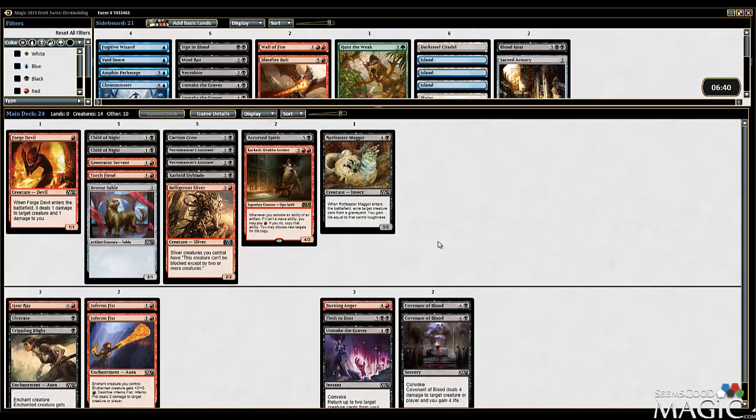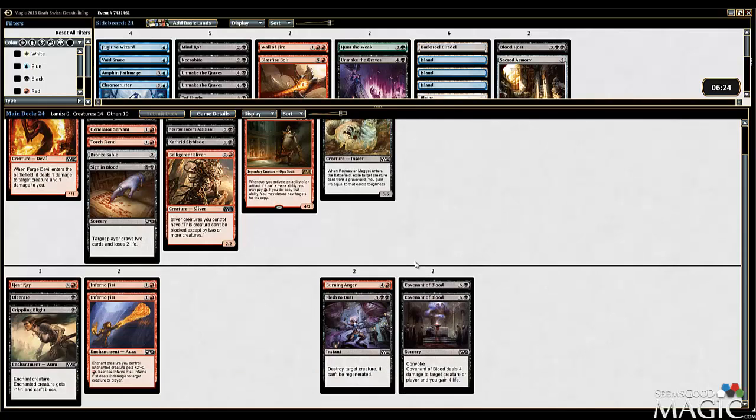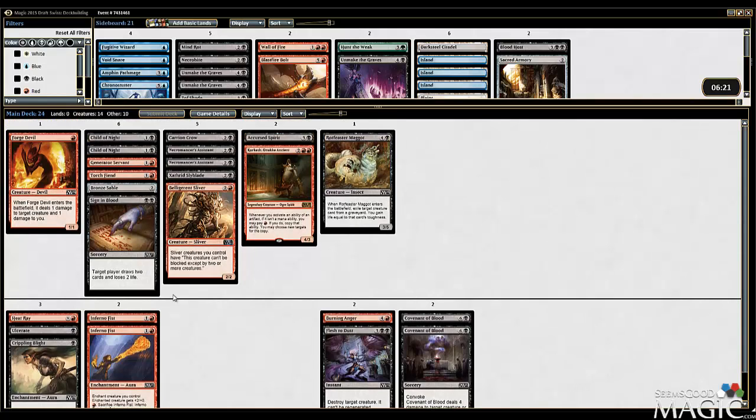Gives us a little bit of additional value. And it doesn't quite do the same thing Sign in Blood does, but we don't have to pay life either. I guess, see, the problem is Sign in Blood has the additional bonus of being able to hit your opponent. And that's a little bit too good to pass up, especially since we're pretty heavy damage-based. What with double Inferno Fist, double Covenant of Blood, Burning Anger.